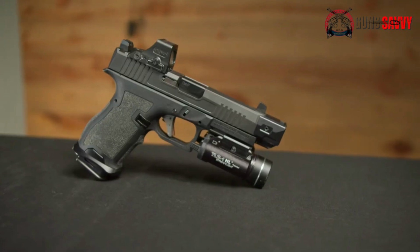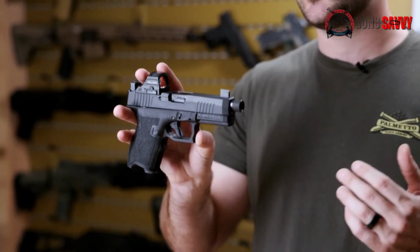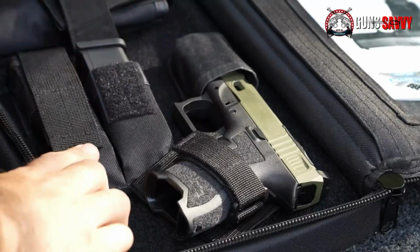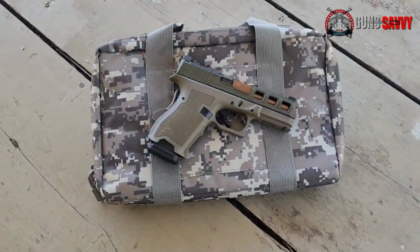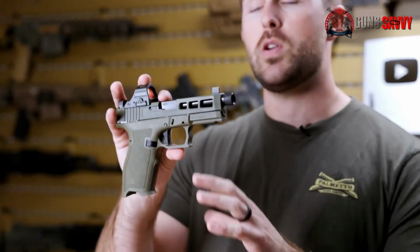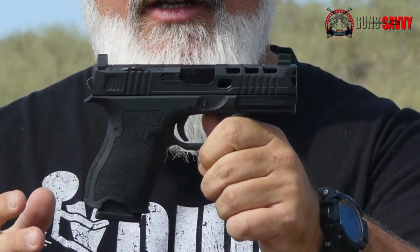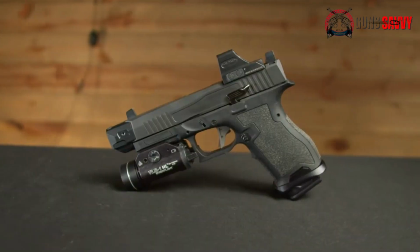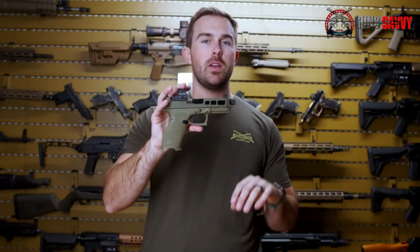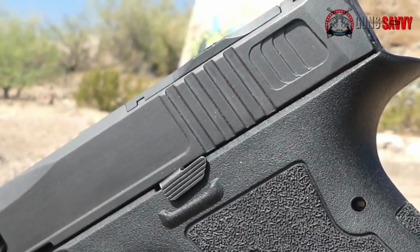Number 5. Palmetto State Armory Dagger. If you want a good value, the Dagger from Palmetto State Armory is a great option. It's one of the best handguns for beginners looking for a budget-priced semi-auto. This is one of many Glock G19 clones on the market, and they piggyback off the simplicity and reliability of that platform. PSA offers their Dagger in a variety of configurations, but most are surprisingly affordable with great feature sets for their price. The PSA Daggers have polymer frames that are nicely contoured and textured, and durable Cerakote finishes on the slides.